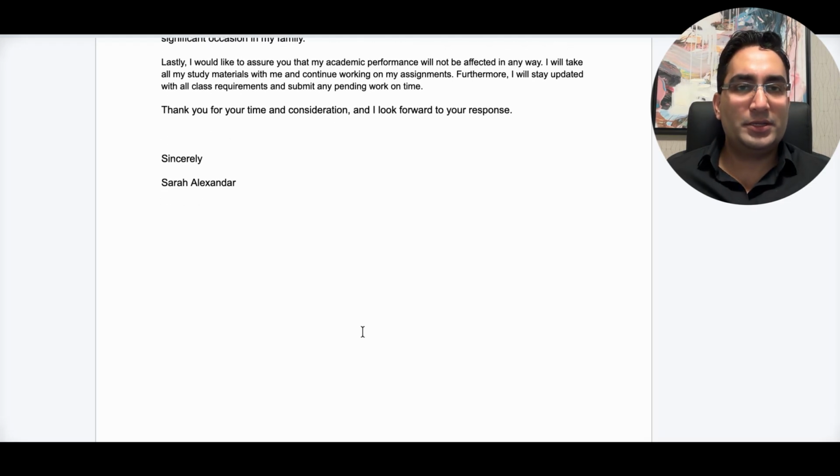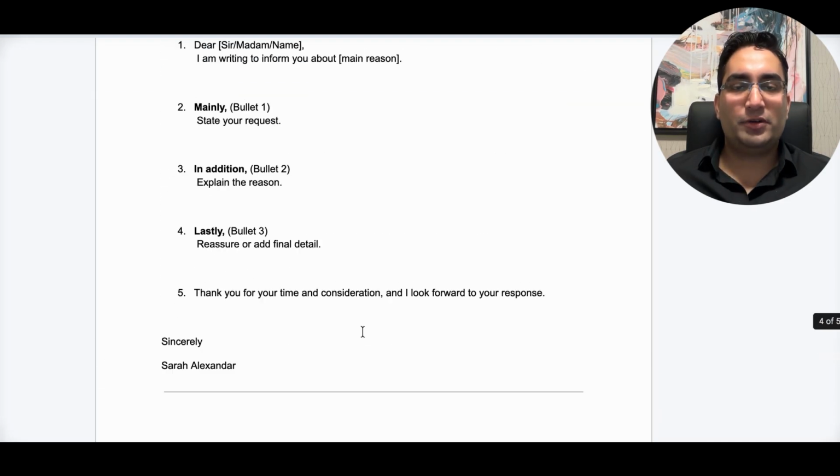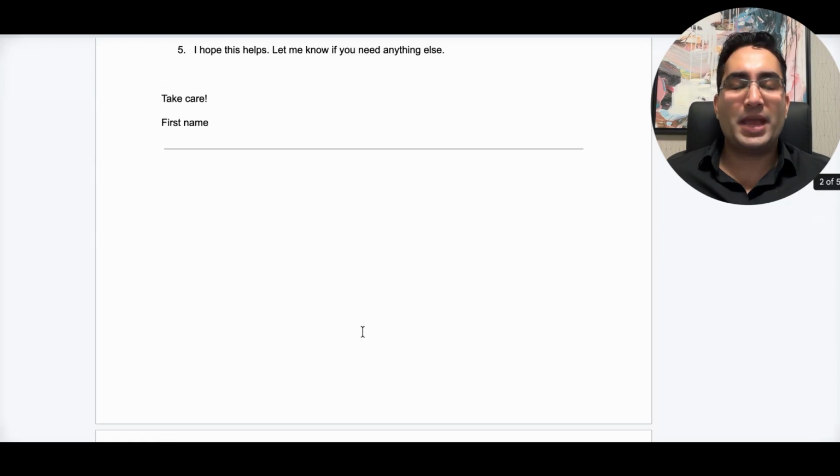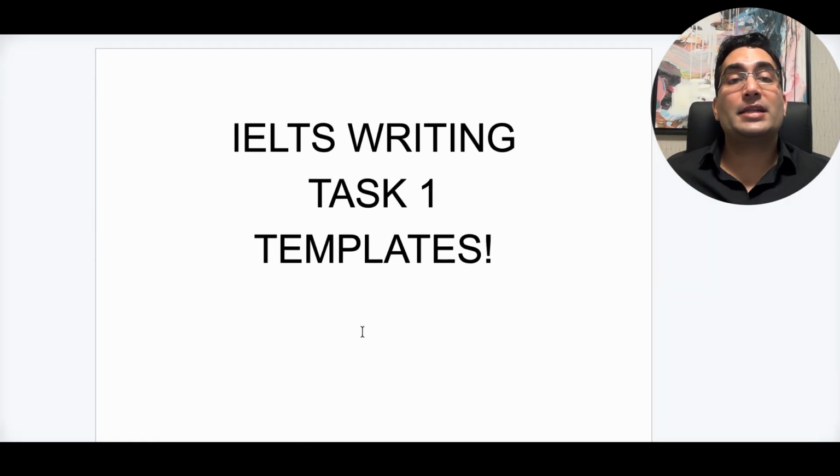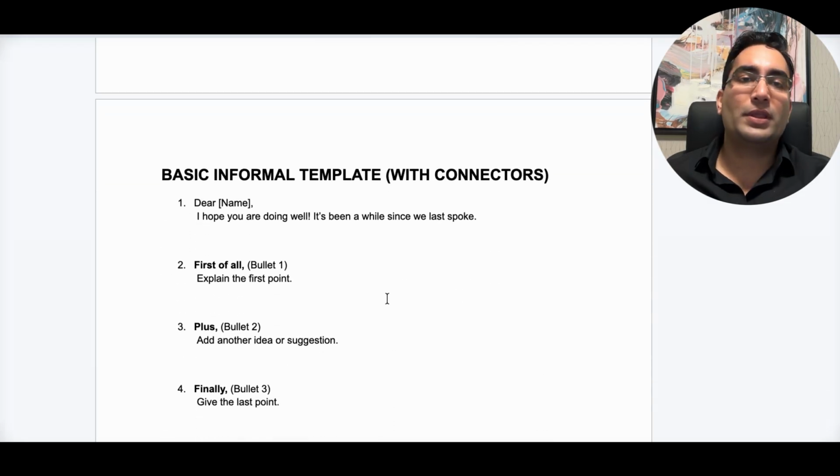That is all you need to know to build a solid structure for a 7+ band score in IELTS writing. If you want more advanced versions of this, we have our IELTS 15-hour course in the description that gives you even more advanced, complex words and phrases that score a lot higher. However, this will set you off with an excellent foundation. Work on this, practice this, you will see your writing look flawless and way more organized.